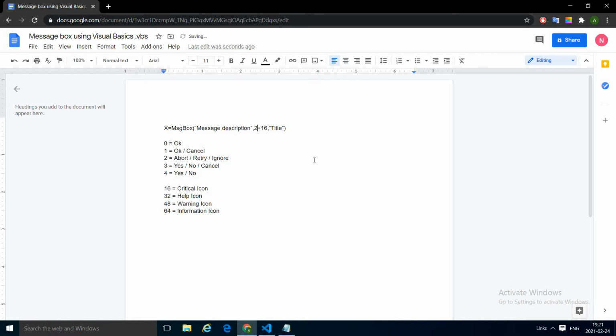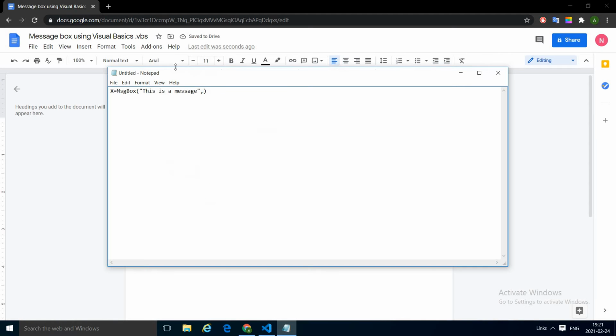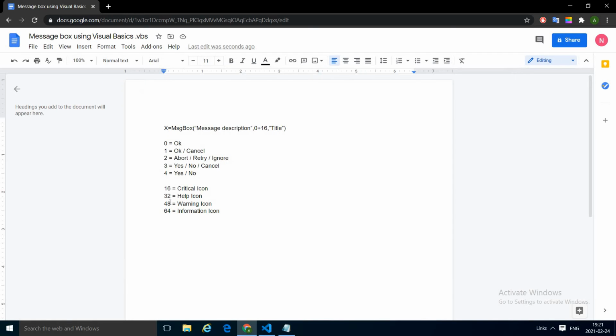If you use 2, there will be Abort, Retry, Ignore buttons. If you use 3, Yes, No, Cancel buttons, and so on. I'm going to use 0, so there will be an OK button, plus I'm going to add the icon.